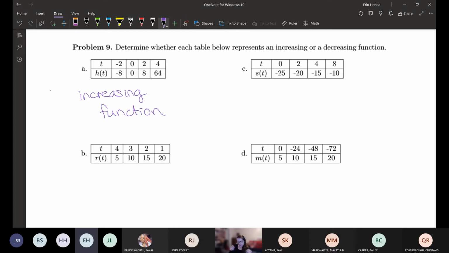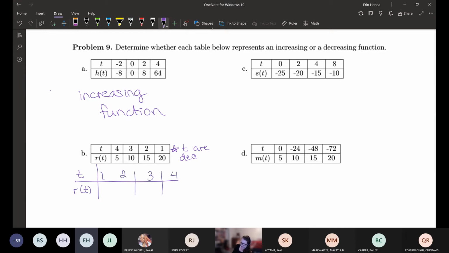Now part B, the one below it, is a little tricky, because if you look at the r of t values, you'll probably say that it's increasing. But we need to make sure that we're looking at increasing t values, which, if you look, are actually listed in decreasing order. You could technically flip-flop the definitions around in your head, but this table is small enough that let's just rewrite it in terms of increasing t values. So let's essentially flip it around.